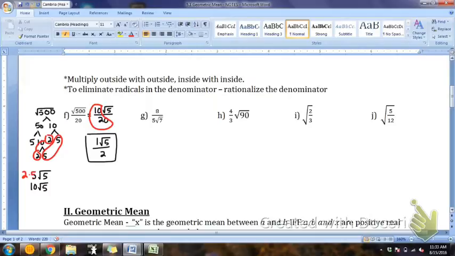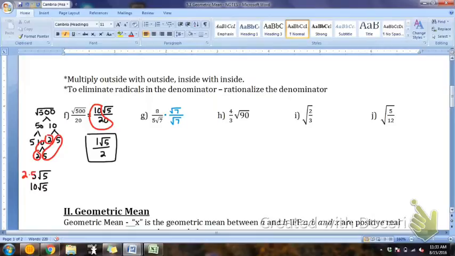Just do something. Okay. So whatever is in the denominator, that's what I'm going to multiply each side by. Top and bottom. So I'm going to multiply the top by the square root of 7 and the bottom by the square root of 7. What is anything divided by itself? Like what's 100 over 100? 1. What's a million over a million? What's the square root of 7 over the square root of 7? 1. So we're not changing the value of this fraction. We're just changing the way that it looks.